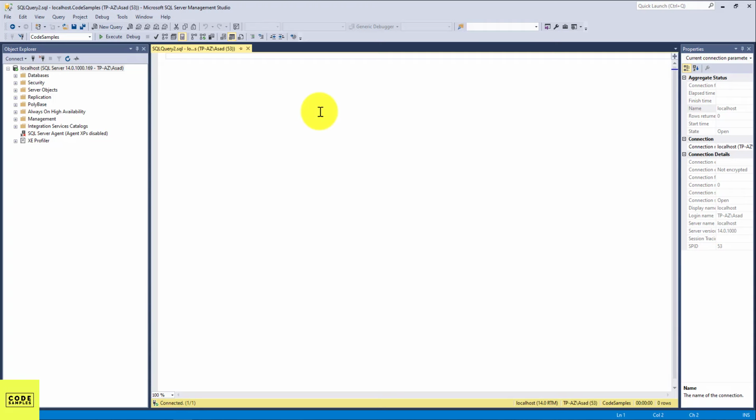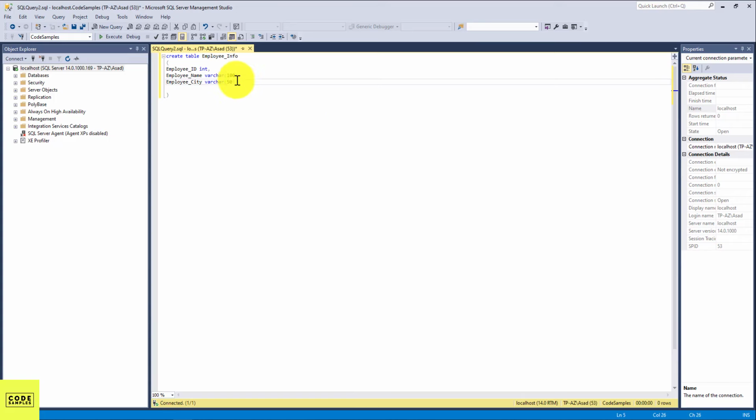So I'm going to do create table employee info. And I'm just going to create a few columns here. So we can do employee ID, int, employee name, varchar 100, employee city, varchar 50.